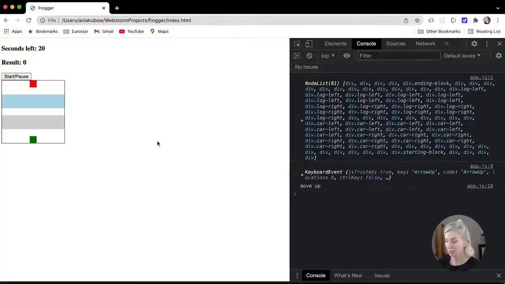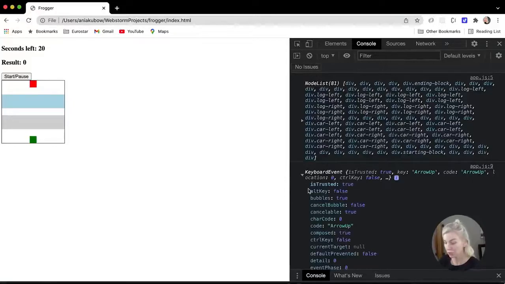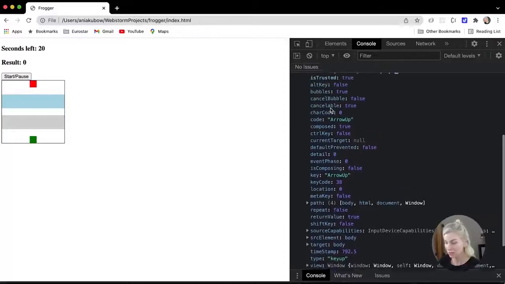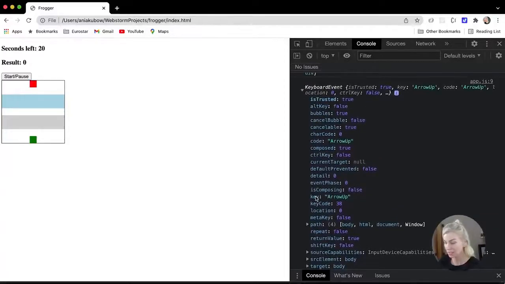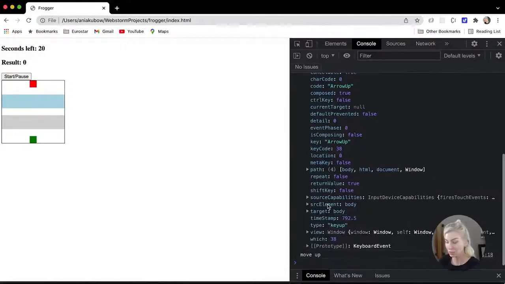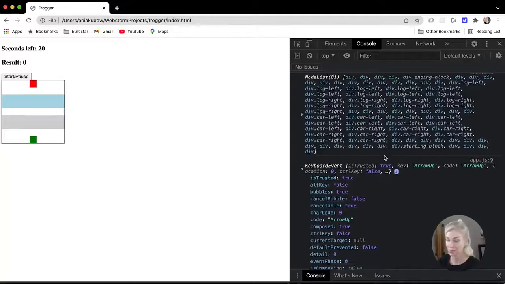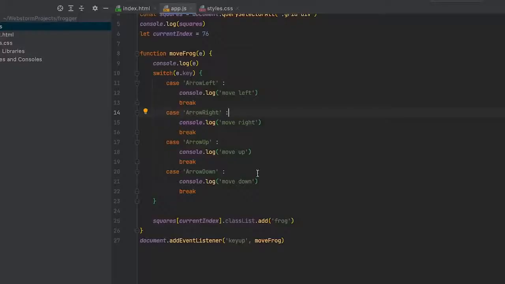Let's press up now. See, okay, so this is all that's happening. There's so much stuff, and we're looking through it, going, oh my God, there's so much stuff, but I want the key. And the key is ArrowUp. We could use the key code, but this is sort of deprecated now. So it's safer to use e.key. Cool.